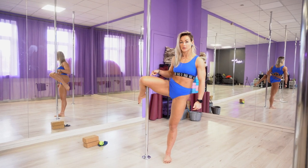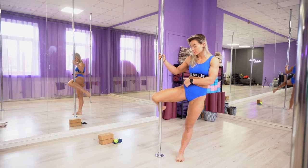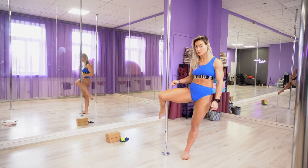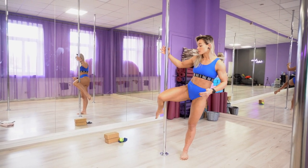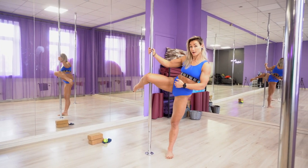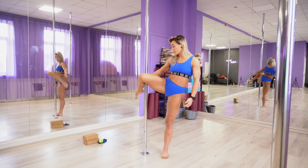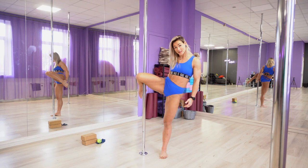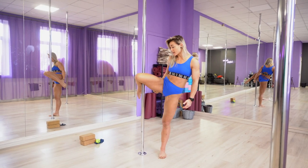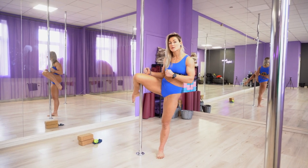That's the first thing: grip engagement and the height of the leg. You don't want to put your leg lower than your hip because that's a difficult way to engage your angle. You want to put the leg a tiny bit higher than your hip, then make this angle, and you want your foot to actually try to reach your back.